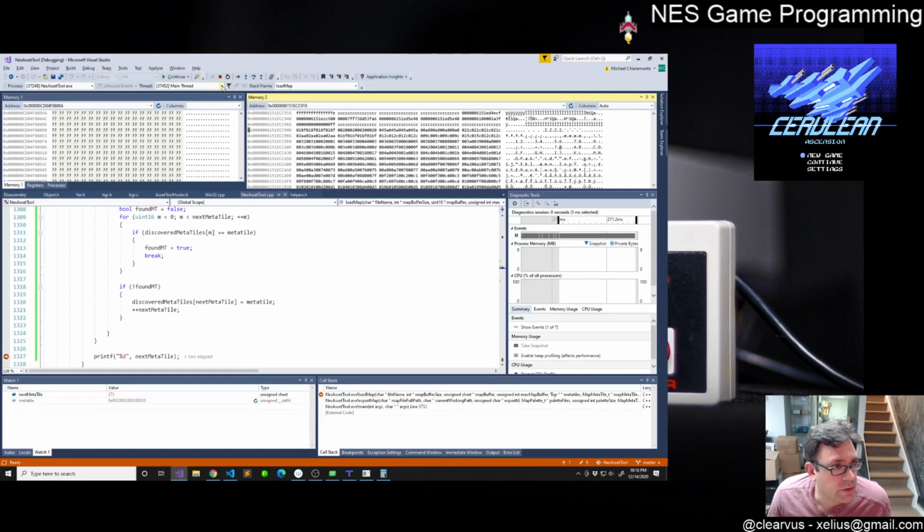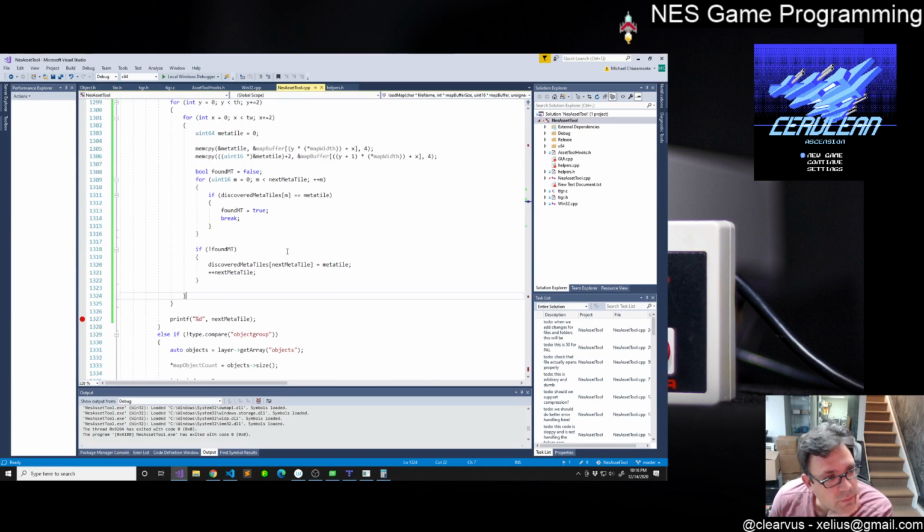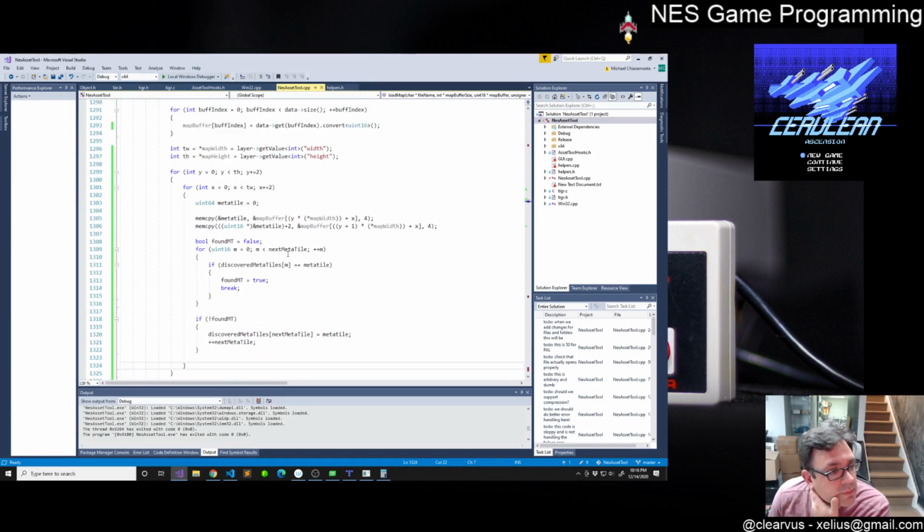Okay, but the good news is that it looks like it's working. And then, of course, the next step is to reconstruct the map, re-indexed using those metatiles.